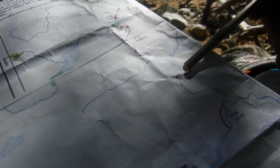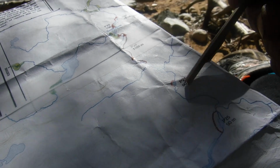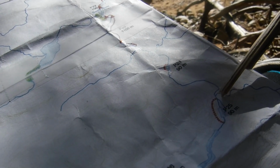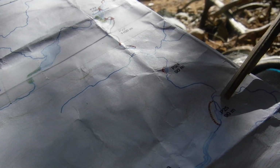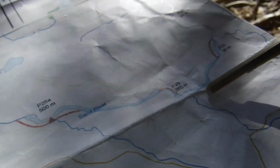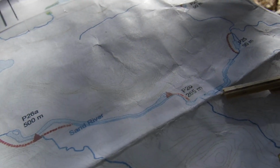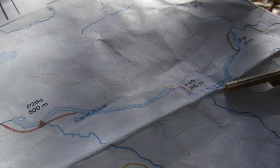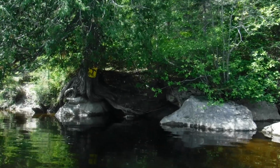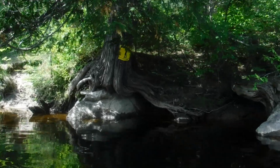This little island loop came sooner than we thought, than it was on the map, but the rapids were runnable on the right hand side, which was the obvious side, for about 100 meters. No problems there. Continued down the river, and also were able to run these rapids as well, which were technically fine to run. Continued down here, and there was a little bit of a change in the real world, in that right above the stick here, there was actually another portage that is not marked here, and it was not runnable, some boulders, and a little too deep to line, so it was only about 50 or 100 meters long, so we took that one.